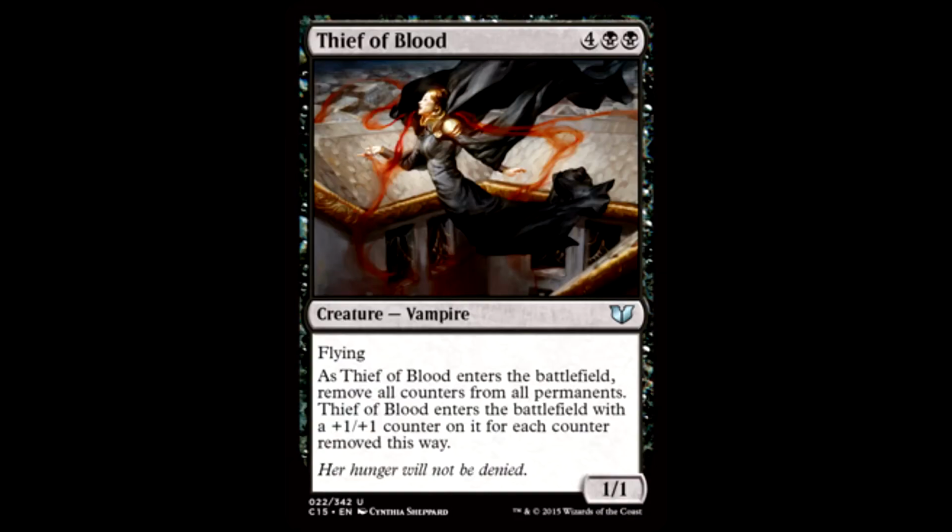Thief of Blood. Interesting. 2 black and 4 for a 1/1 vampire. That's kind of expensive for a vampire. What's it gonna do? It has another ability. Oh my god! Besides flying, oh boy, we like flying. It says when it enters the battlefield, remove all counters from all permanents. And Thief of Blood enters the battlefield with a +1/+1 counter for every counter it removed.